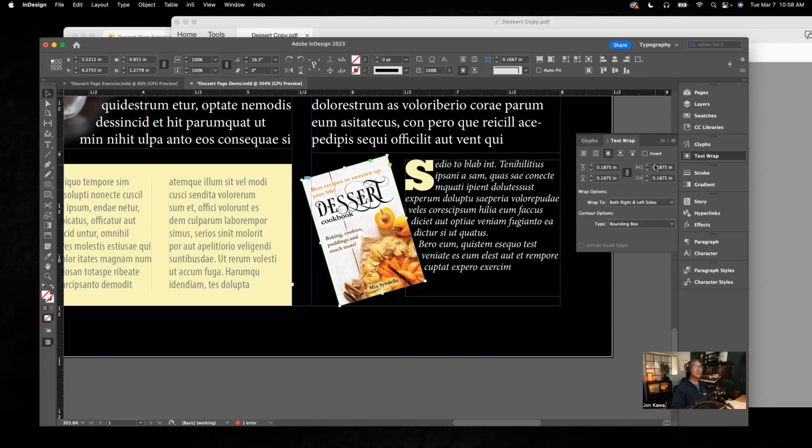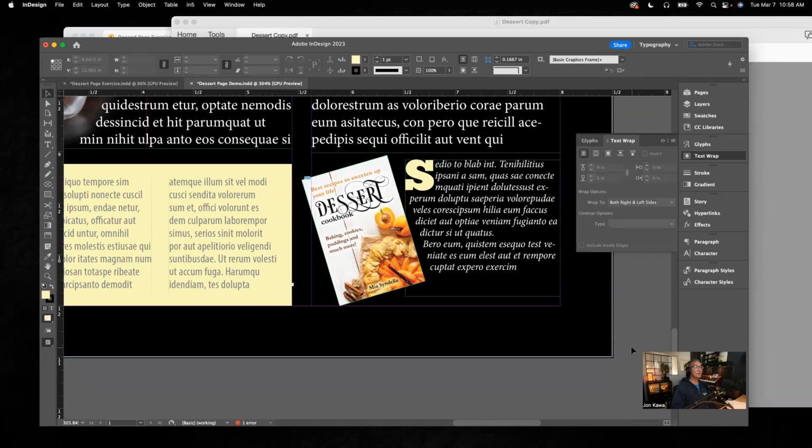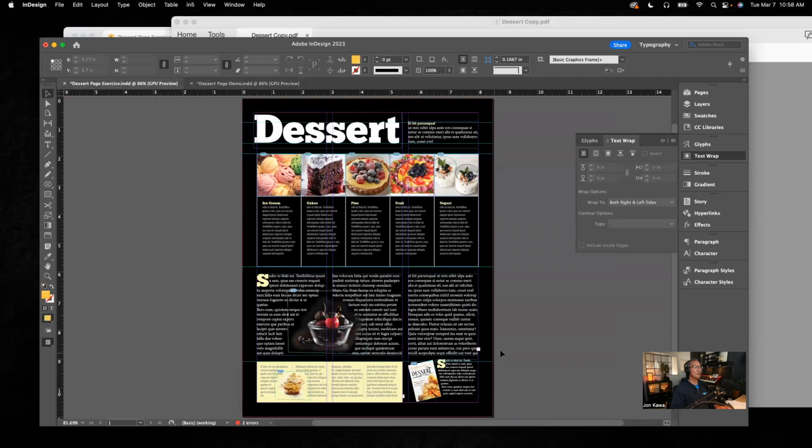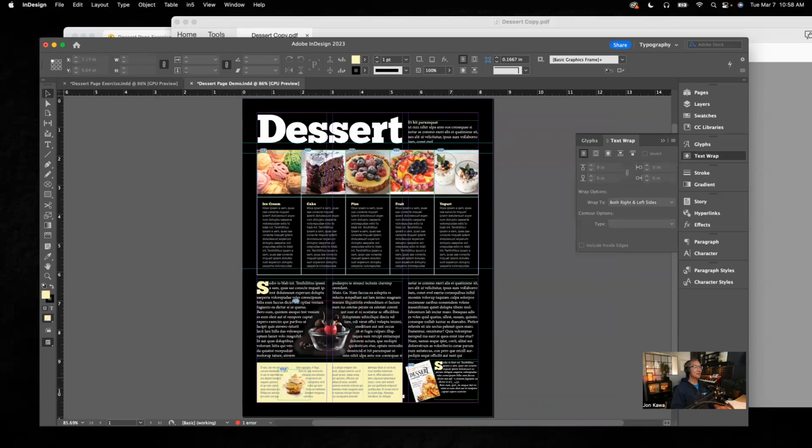Select this and go a little bit more, a little bit more. So I get this nice little line here, and that should be fine. Something like that. Let me back out of this and see what it looks like. There's my caption. Yeah, it's pretty close to that. Okay, something like that.